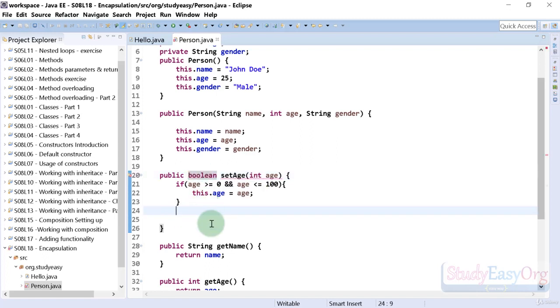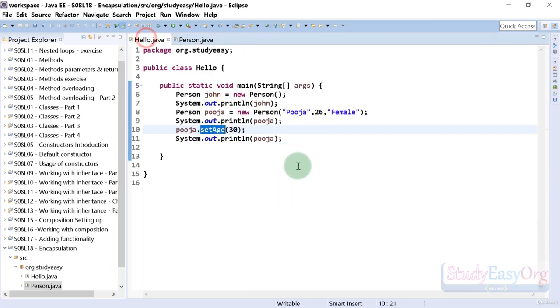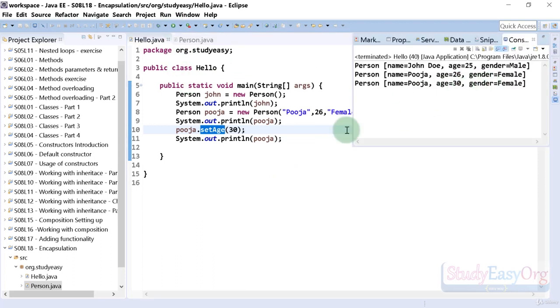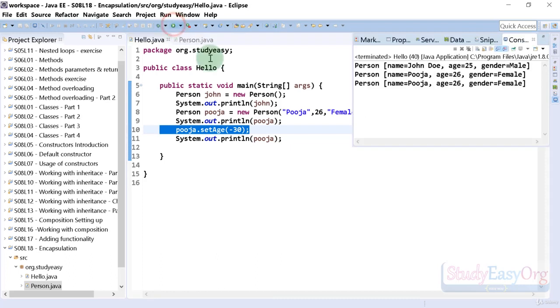So I will be returning some boolean value, and I will return false if the setting is not done, else if we have successfully set the age, then we can return true. So this is yet another approach which can be followed. Now in here, for example, the age is properly set. For example, I by mistake set the age to -30 maybe. So this is a logical error. Programming language will not give us any complaint. There is no compile time error. So these kinds of errors could be rectified, and in here we haven't set the age and the old age has been retained.